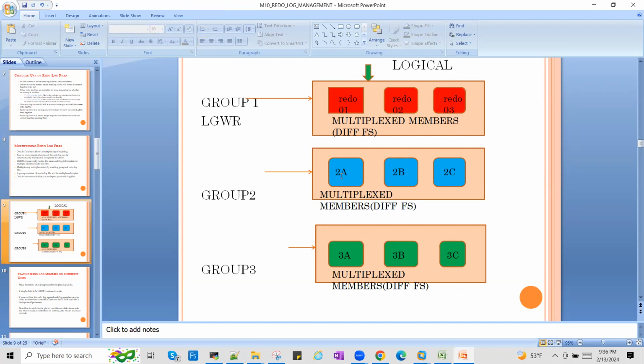If I'm multiplexing, I can name the new ones redo 101, redo 102, redo 103.